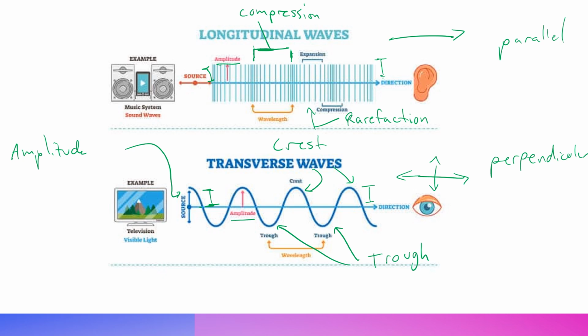There's one last thing you guys need to know. If you ever want to know just how long a wave is, you want to look at what we call wavelength. Now right here, it doesn't matter what you choose, but you just want to choose two identical pieces of the wave. So here I'm choosing the trough from there to there. That is a wavelength.